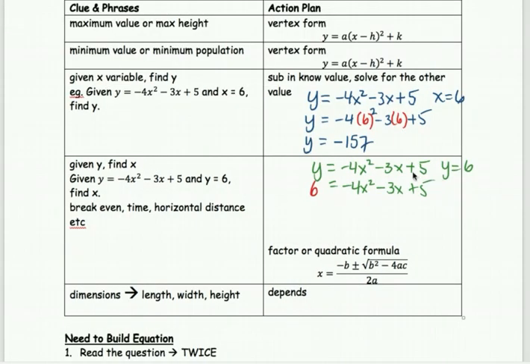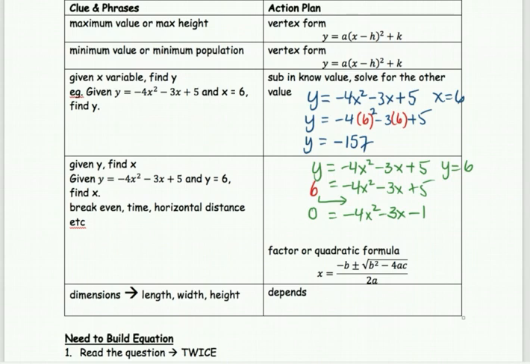So we know y, so I plugged it in here into the equation. And then from there, you have to find x. It's a little tricky to find x when there's a couple of them. So what we'll do is move this 6 over here, make it equal to 0. Right now it's positive 6, so when it goes over there, it'd be subtracting 6. If I subtract 6 from the 5 there, I'll get -1.